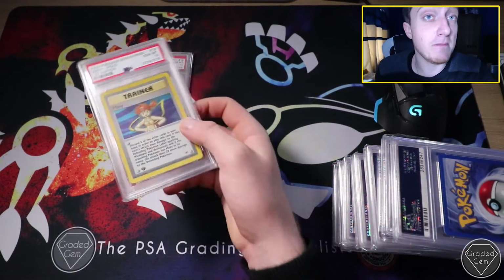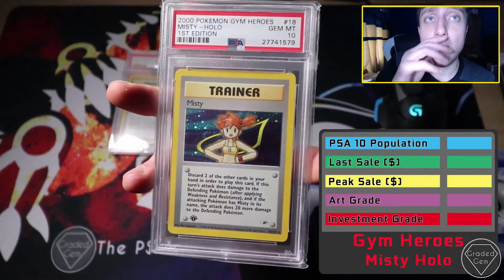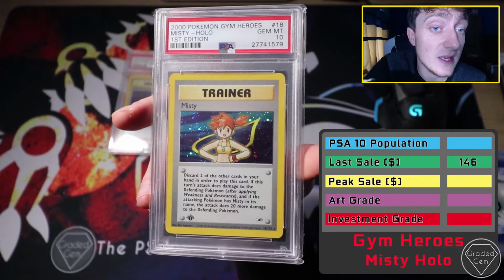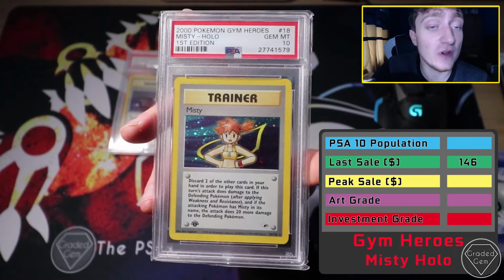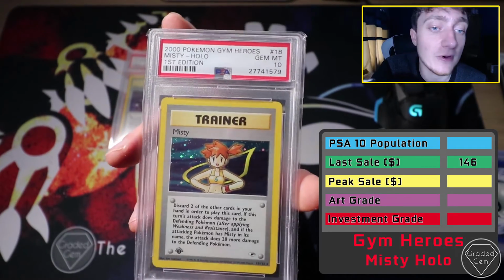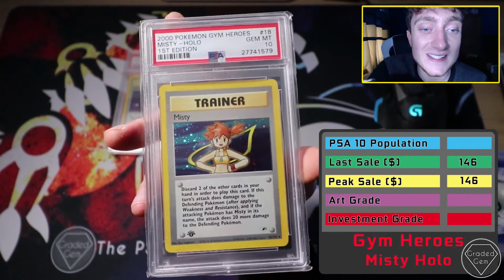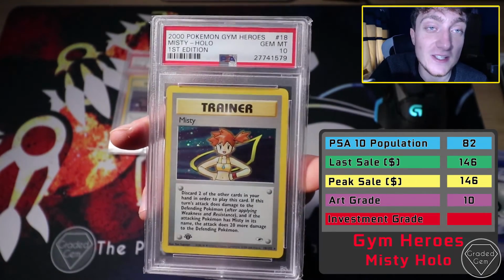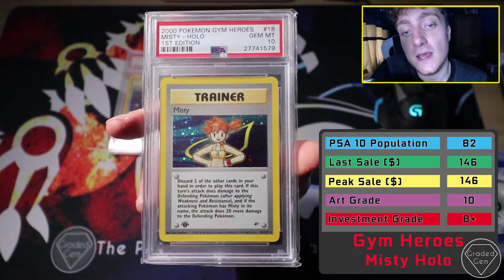Next, we move on to Misty. This was actually a small surprise for me when I was getting the research for this. The current price is $146, and that is also the same as the peak price, interestingly. The population is 82. The art grade is 10. Yes, a massive 10. Investment, never guess, a B+.